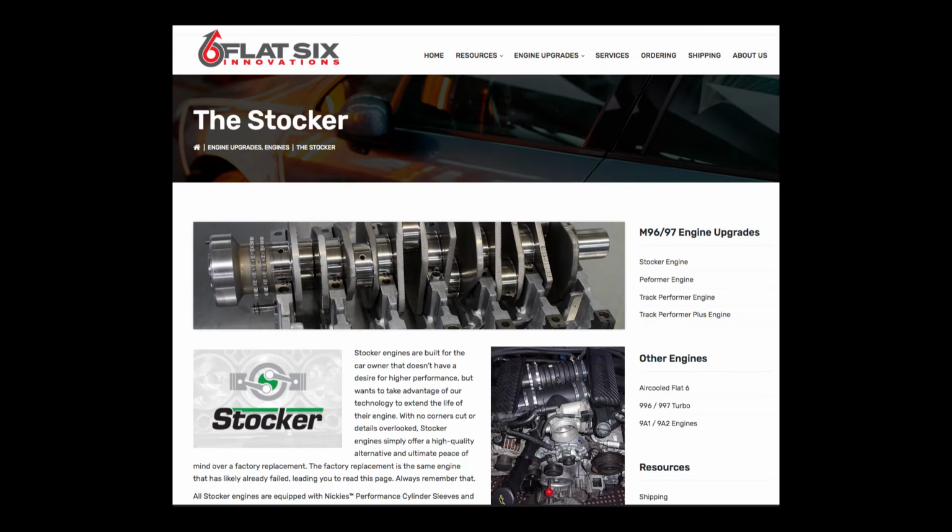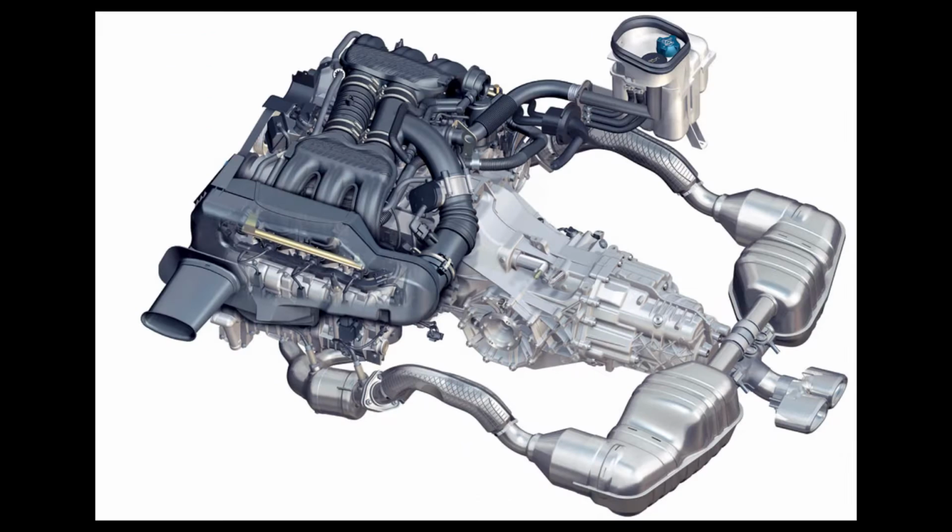It's pretty awesome. Other ideas, Jake Raby, who I've known for years from Flat Six Innovations, offers an M96 rebuild. Good idea. I checked out his website. A lot of information on there. That definitely may be an opportunity for us for the engine. And then we looked at buying a used engine from one of the many Porsche wrecking yards around the country to get it in the car, to get it running, so we can at least get some other projects going on the car for the time being, and then looking back maybe to Jake and having him build us something special, maybe something sweet on that.